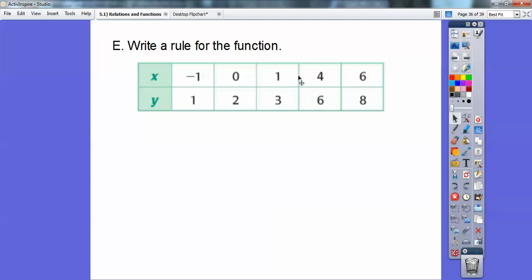Let's take a look. We have all these X values and all these Y values. What you need to do is notice the relationship between X and Y. See the relationship between X and Y. Can you see that this is going up by plus 2? This one's going up by plus 2. 1 plus 2 is 3. 4 plus 2 is 6. 6 plus 2 is 8. So what's happening is you're adding 2 to each X value to get Y. So your equation is Y equals X plus 2.